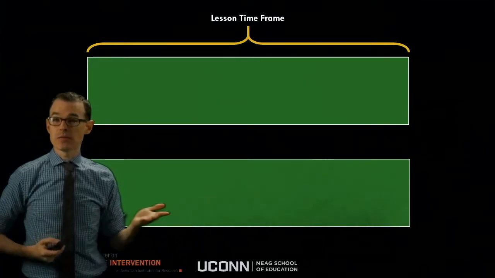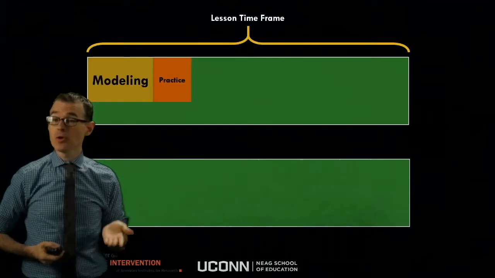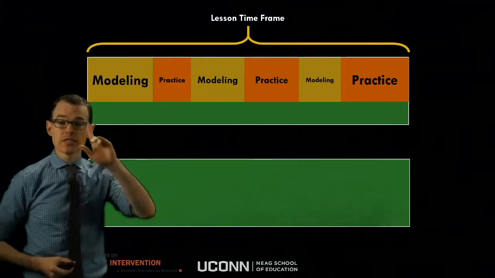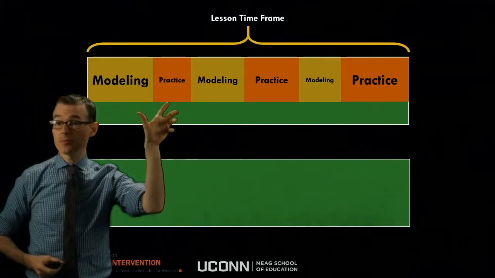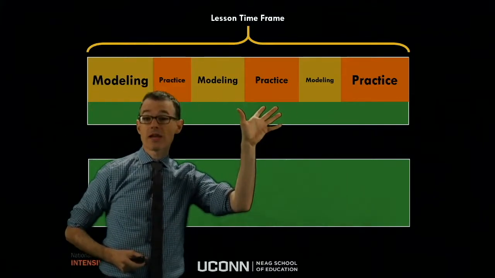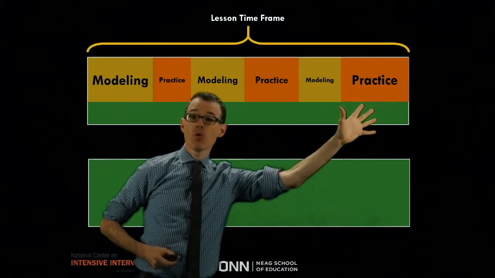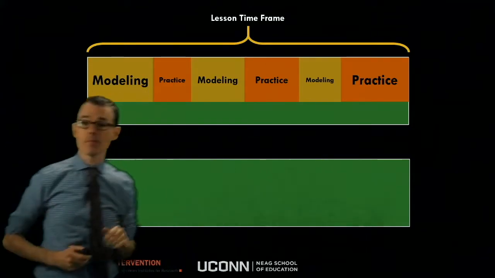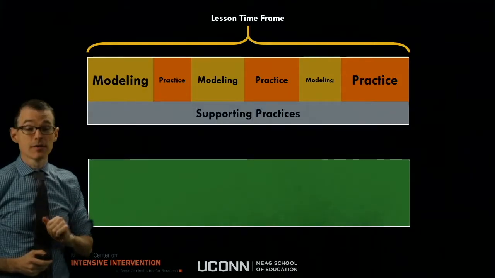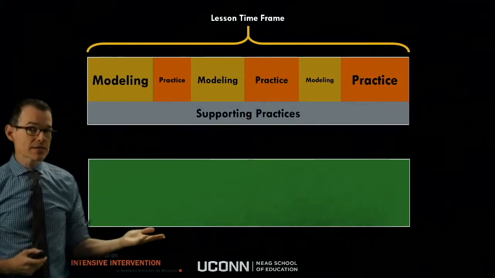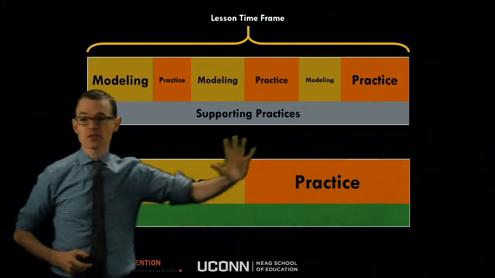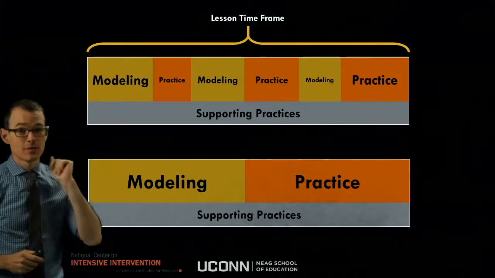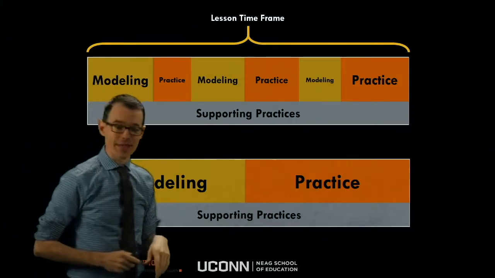One way we could do it is break up the lesson into multiple opportunities to do modeling and practice. You can see here, we do modeling and practice in one part of the lesson. Then we teach something that's a slight advance on that, and then something even more advanced. All of that together comprises one period of time, and all of that is, of course, supported by supporting practices. Some lessons, though, might take modeling and practice across the entire thing. You do one thing for the entire lesson. And again, guess what? Supported by supporting practices, as we've already discussed.